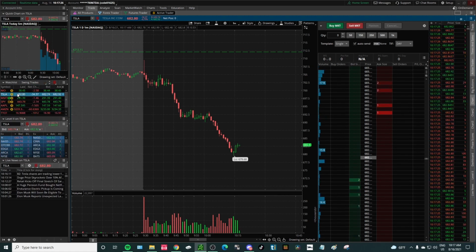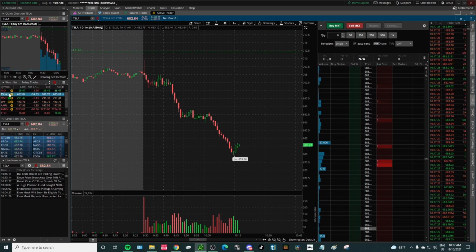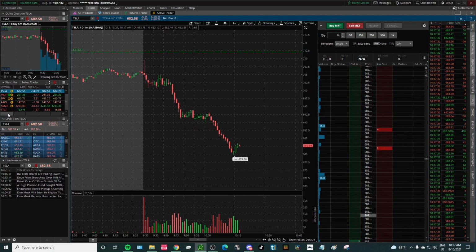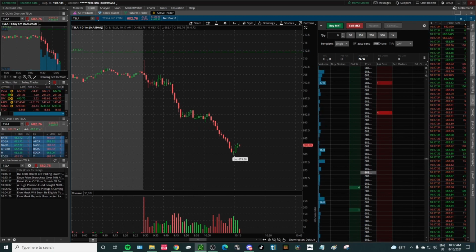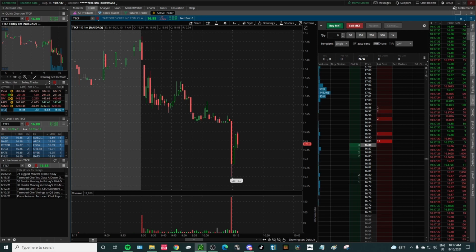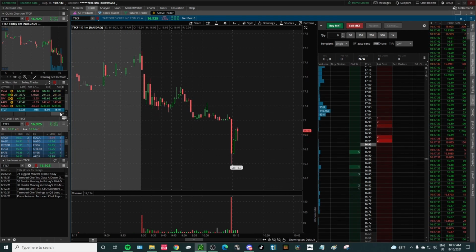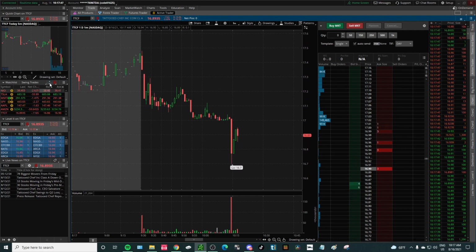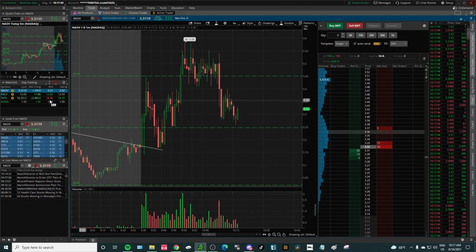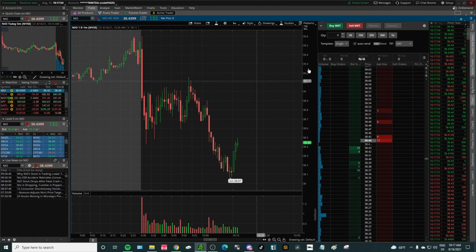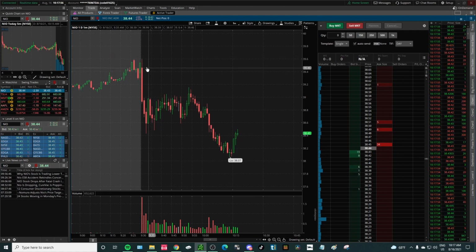And let's say you have no stocks. Even if you add stocks when you make the watch list, you then just have to click here and add whatever stocks you want. If you want to get rid of them, just click here and click delete, and that will get rid of those stocks, and you can keep adding them. And if you want to make more than one, you're able to just sift through here, and then it changes the watch list. So it's super easy to navigate through once you have these widgets and once you set up your watch list.